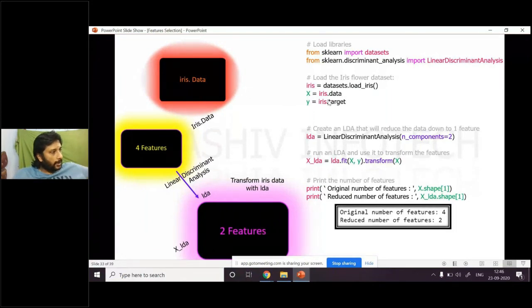Now the formulation, the algorithm, comes. Linear discriminant analysis: sir, four features are there, how many do you want, man? Two, n_components equal to 2. No, sir, four features merged into one, sir. Oh, n_components equal to 1. Sir, I want 3, sir. 3 can't be done, because the number of species is Versicolor, Virginica, and the other one, Setosa. Only 3 are there, man. So the number of species minus 1 is the count. It can be 2 or 1.